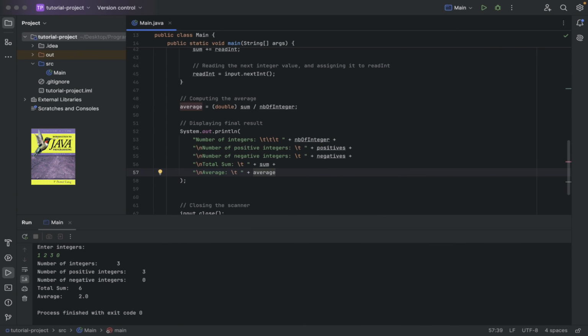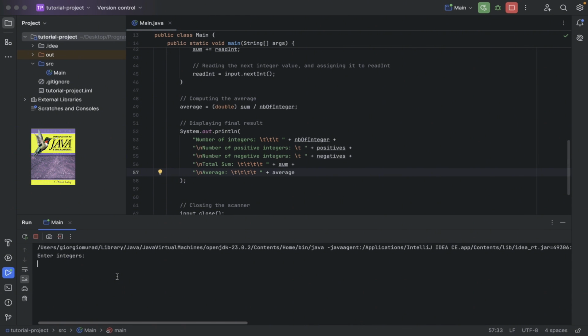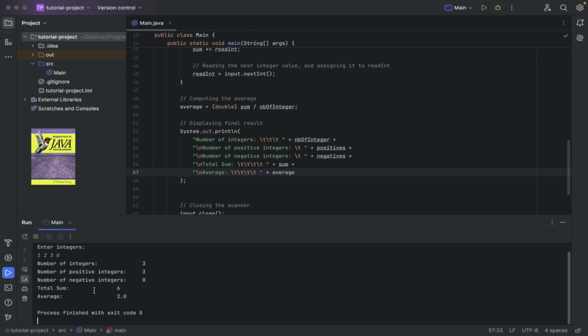Here I think I should add 5 tabs. That's a lot, but it's okay for now. Just as long as we completed the exercise. So 1, 2, 3, and 0, should I add a tab or two more?